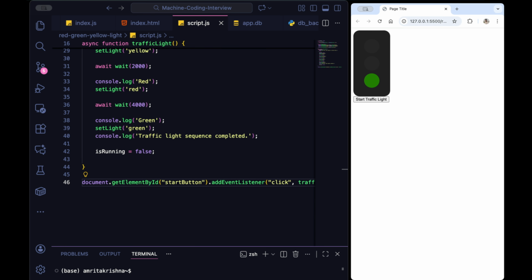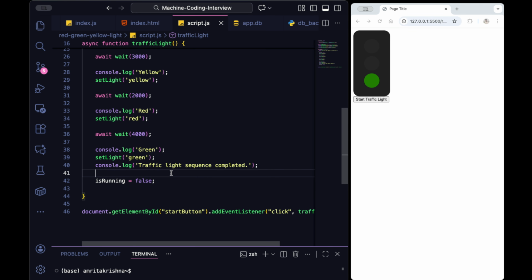Now we are done with our second question of the day, which is related to the async behavior of JavaScript. If we talk about the variations, here are different kinds of variations we can handle: change the sequence, blink the yellow for 1 second only, make the repetition an infinite sequence and keep it in a running loop. Currently it is stopping over here, but I want this in a loop.